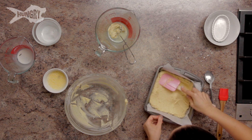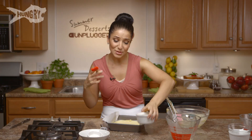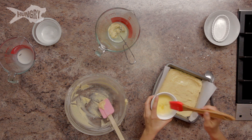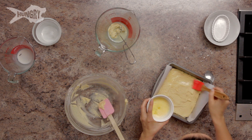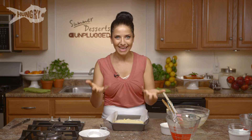I know what you're thinking — that is going to be a thin little shortcake. It won't. It's going to puff up. Then I'm going to brush the top with our egg wash, which is going to give it such a lovely golden brown color. This is going to go into your preheated oven at 400 for about 18 to 20 minutes, until it's a lovely golden brown color. Then you're going to let it cool completely, and then it's going to be time to stuff this with some deliciousness and dig in.